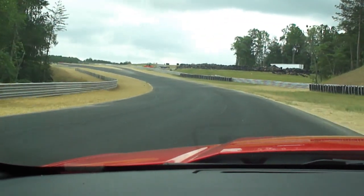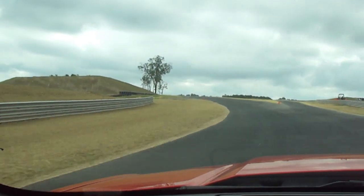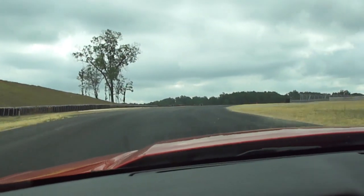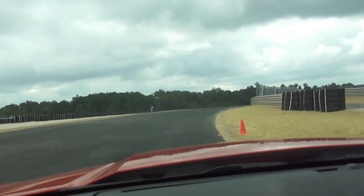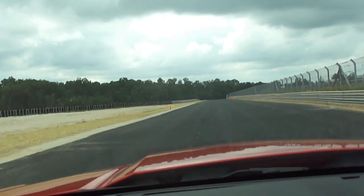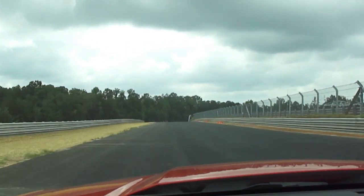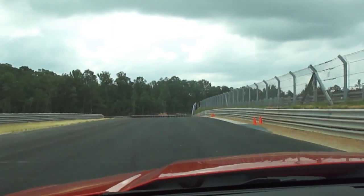Turn in here for 15. And then 16 up here on top of the hill. The chart that they've got shows a stock turbo 911 style Porsche being over 140 on this straight. All right, so now I'm going to drive it again, and I'm going to try to move the camera with my head position. I'm just going to drive and not talk.